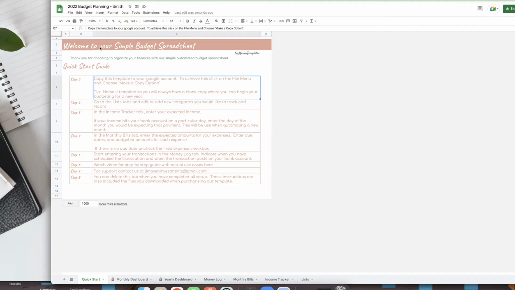So what I would suggest is that you make a template of this spreadsheet, because this is a yearly spreadsheet. For example, you'll start on the current year, 2022. You will need to make a copy of it for 2023.